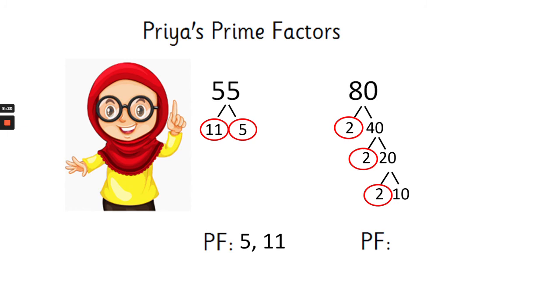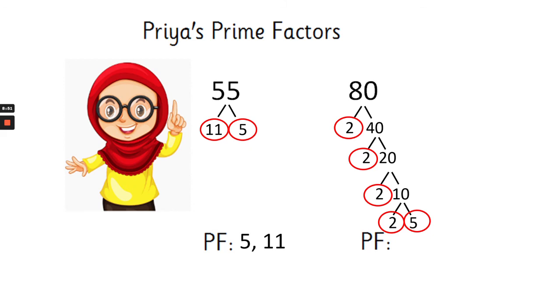So now we need to look at 10. 10 is composite, so we need to break it down into factors. I'm going to use the fact that 2 is a factor of 10. And I've got 2 times 5 equals 10. Luckily, 5 is also prime. We can't do any more to this factor tree. We've broken it down into all its prime factors. So now we list them.